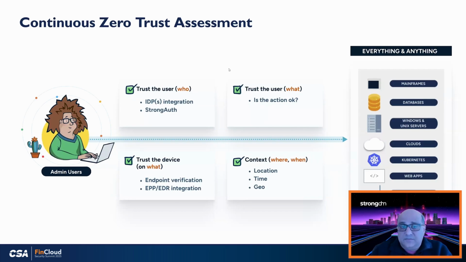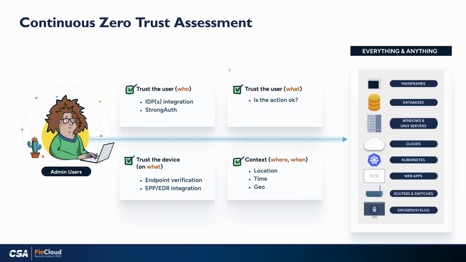And from a concept perspective, this is really about evaluating every flow for all of the context around the user. This is integrating with the IDPs that a user has, that an enterprise has, to determine who's authenticated and how they've authenticated. Have they used security keys? Have they used multi-factor authentication? All of that can be derived from the context. Trusting the device. Hey, the device is in a known good state, or the device is compromised, and we can get these signals from any of the EDR vendors that are prevalent in most enterprises.